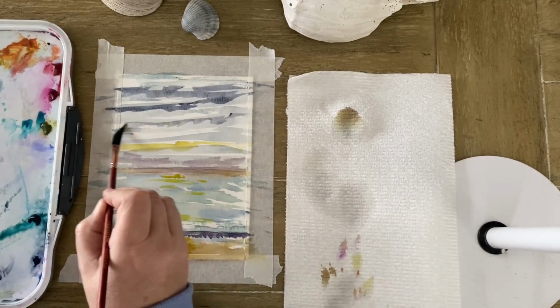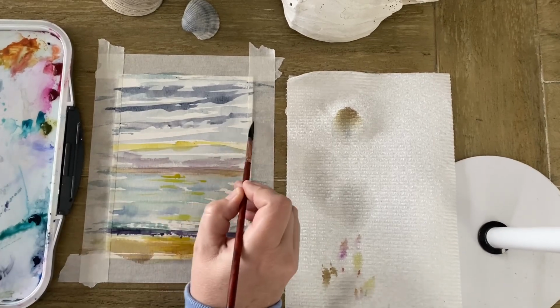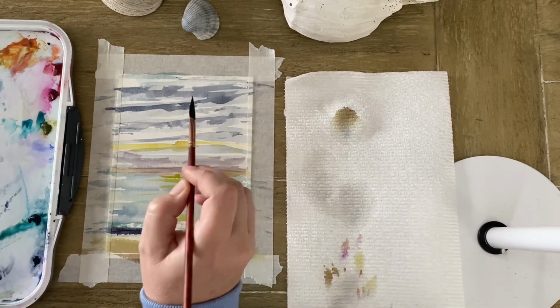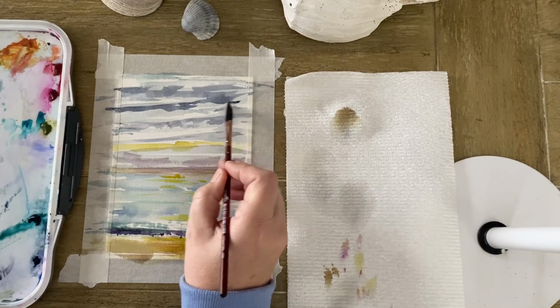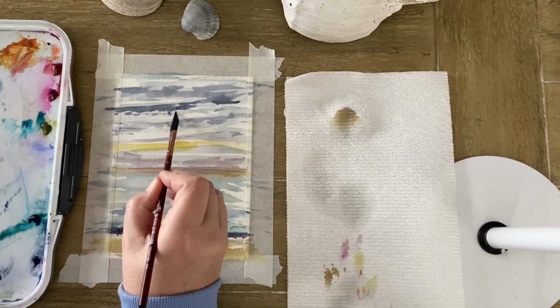So this is a lot darker in here. Again, I'm using my dagger brush and it's making these funny little marks, kind of like clouds. It's, like I said, very abstract looking. It's really kind of a hot mess. I'm not 100% feeling this, I'll be honest. But you know what? Sometimes it turns out all right. You put a mat around it, you put some gold in here, who knows?